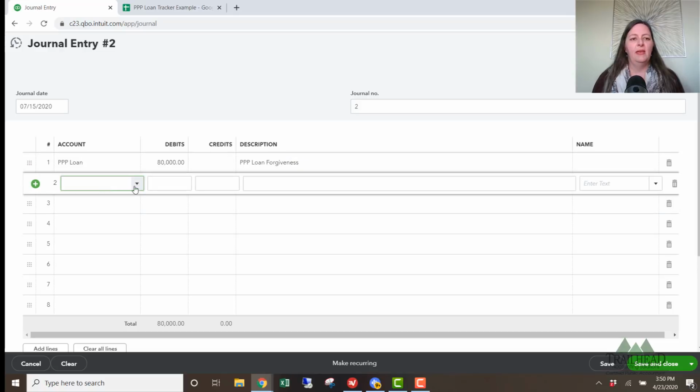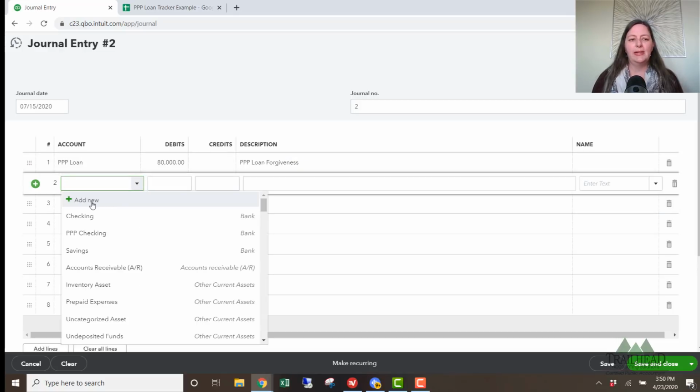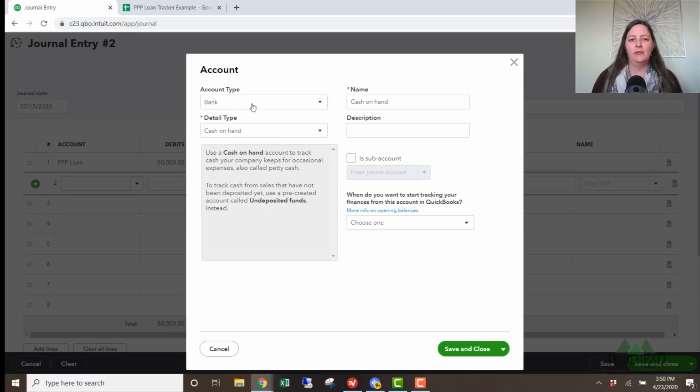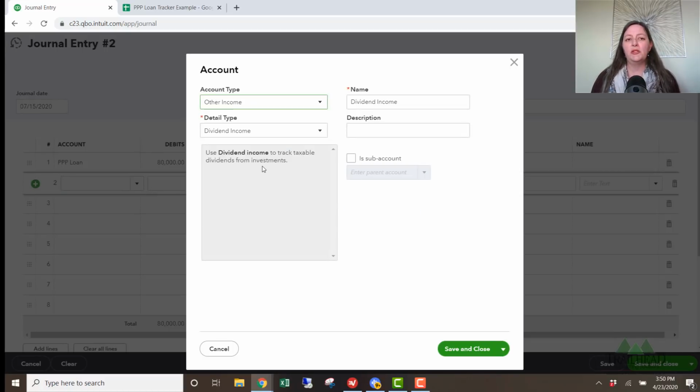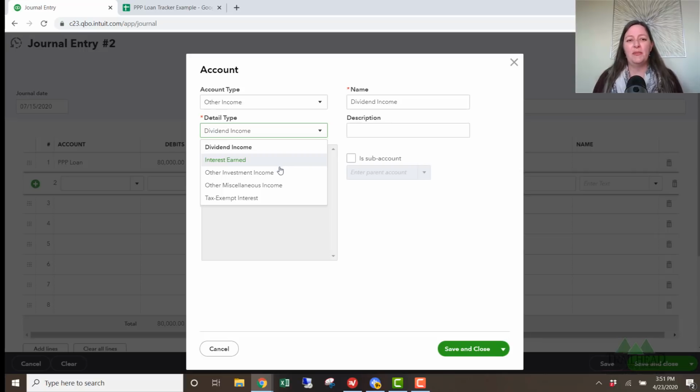Okay. And then the next place, we're going to want to set up a new account. It's going to be an other income. Now, other income is super important because you want it to show up at the bottom of your income statement or your profit and loss report. Okay, you don't want this up at the top. You're going to get confused if you actually had $80,000 of income for your year, right? You don't want that showing up with your business. So you're going to put it at the bottom.